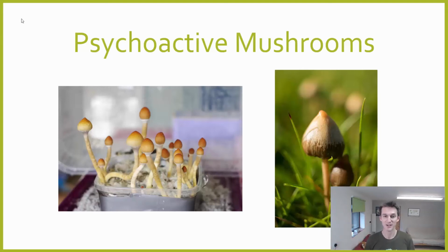The history of their use dates back thousands of years all across Central and South America. And more recently, modern medicine has found in clinical trials that there can be a lot of benefit for people who are suffering depression or anxiety, for example, at the end of their life, or if they're dealing with post-traumatic stress disorder. Increasingly, the trials are showing a lot of really positive evidence that even just a single dose of psilocybin, which is the active compound in psychoactive mushrooms, can convey a long-lasting benefit for people and bring people out of depression, break addictive behavior, and help people to process traumatic experiences.